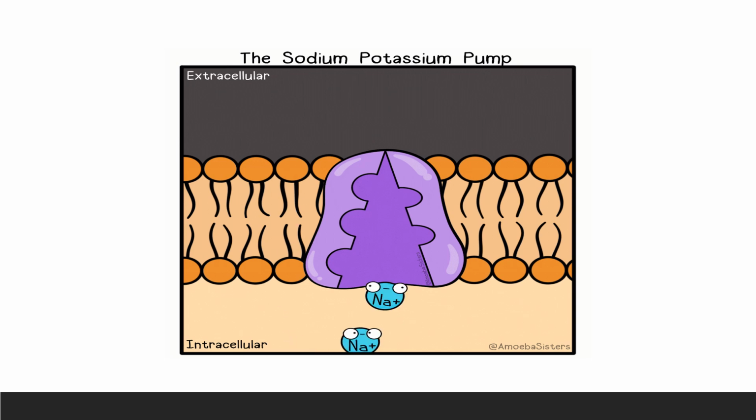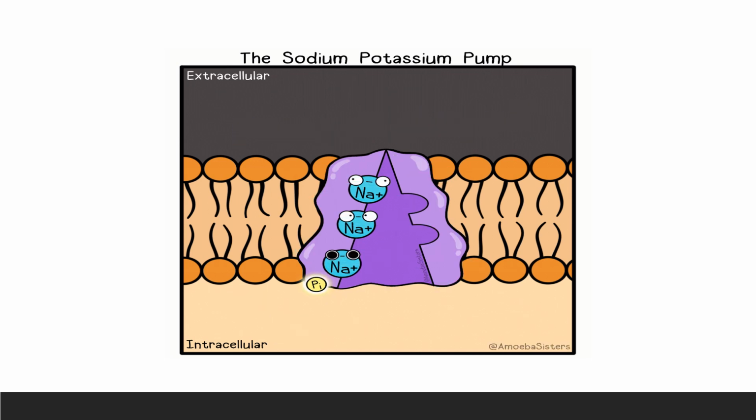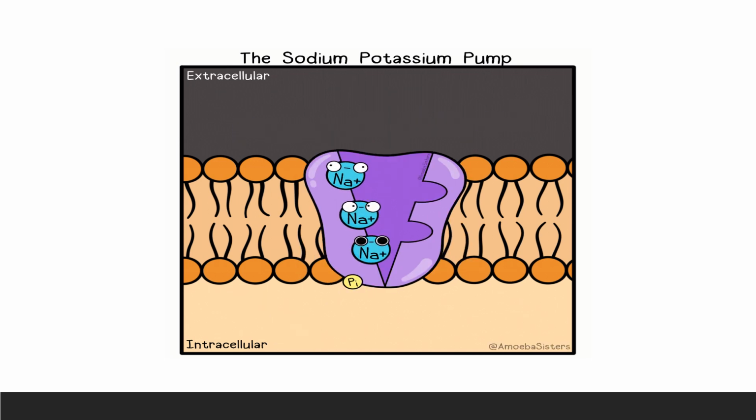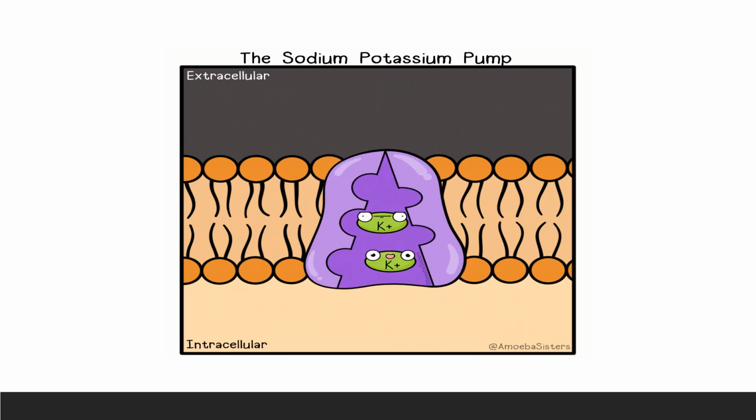Now some important information regarding the regulation of the sodium potassium pump. The active transport of the sodium potassium pump is one of the major energy using processes in the body. On average, it accounts for about 24% of the energy utilized by cells, and in neurons it accounts for around 70%.